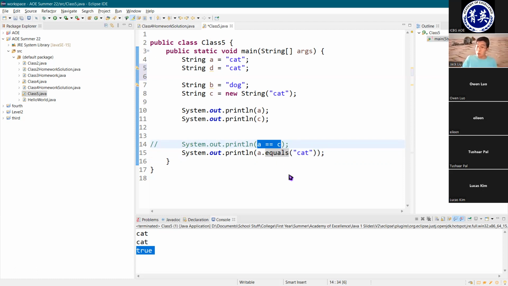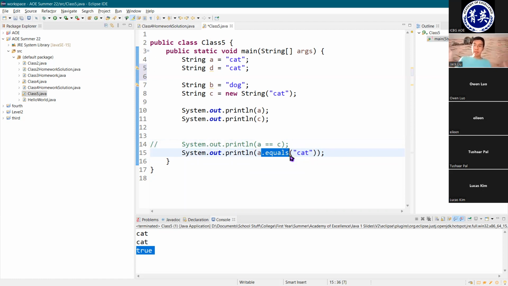Sometimes it may look like this is doing what we want. That's because of a shortcut: when we create two strings with the same value, the Java virtual machine will just point them to the same address. And so it looks like this is working, but you'll get some bugs. Bugs might pop up, and they're really annoying. So to avoid that, never use the double equal sign. Always use dot equals.